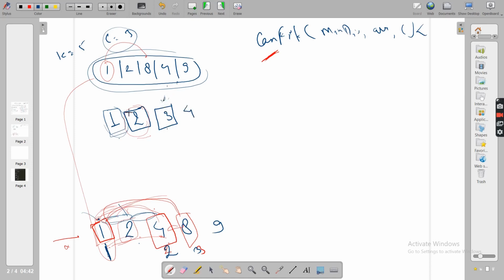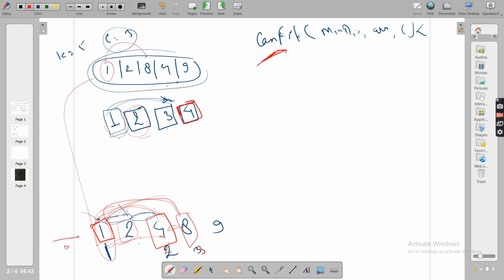Now let's see for 4, because we have to maximize this minimum distance, correct guys? That is why we are increasing this minimum distance, but one by one. Okay, now say this 4. For this 4, let's see, can you fit all the cows? You are giving this in the canFit function.